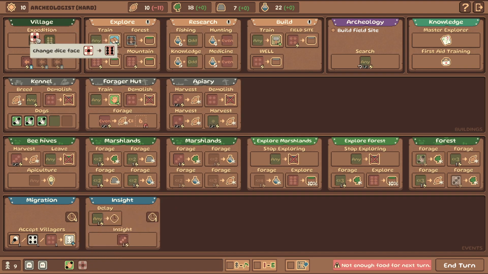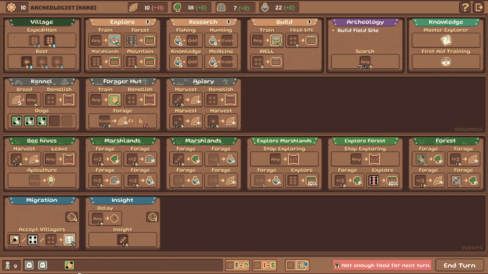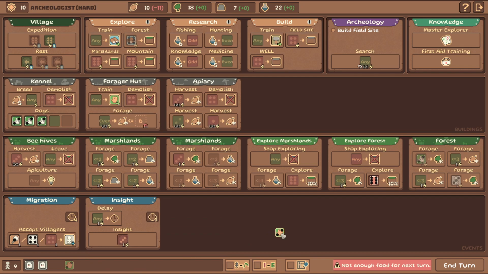I can max the doctor. Send him to find the unique location. There we go. I'll pick up some food here. Well, that's like the only thing I can do, right? Yeah. Think. I mean, it's not optimal, but this solves my food problem, basically.